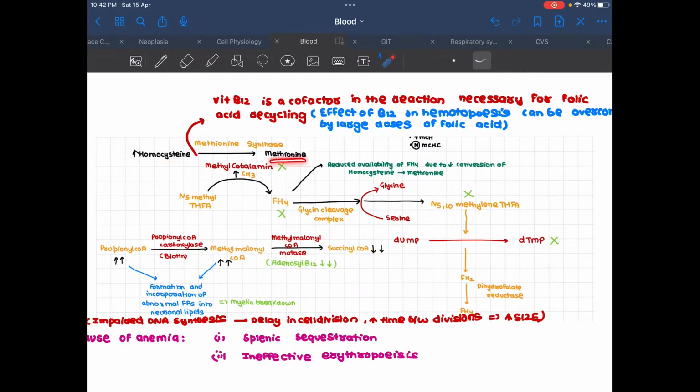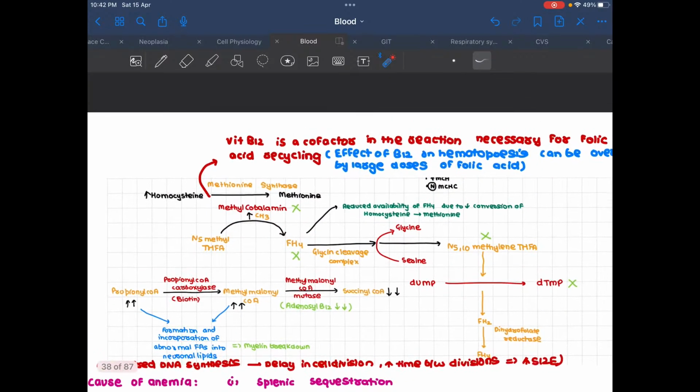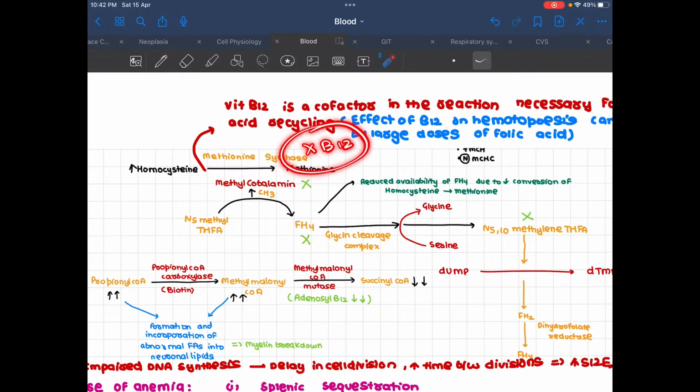So homocysteine gets converted to methionine, and what will happen is this requires methylcobalamin. And how does the cobalamin receive this methyl group is from the folate. So this N5 methyl THFA gets converted to your THFA by giving this methyl. All right. So whatever मान लो the situation arises, we don't have any cobalamin, तो बात ही नहीं बनती है ना कि homocysteine will get converted to methionine. So if this cobalamin is not there, it's not going to accept the methyl group. So what we're going to have is N5 methyl THFA is going to increase, and at the cost of what? At the cost of your free THFA. So that is the reason why if we have to treat folate deficiency, we need B12. We need this methylcobalamin to convert the N5 methyl THFA into its free form, that is the THFA.